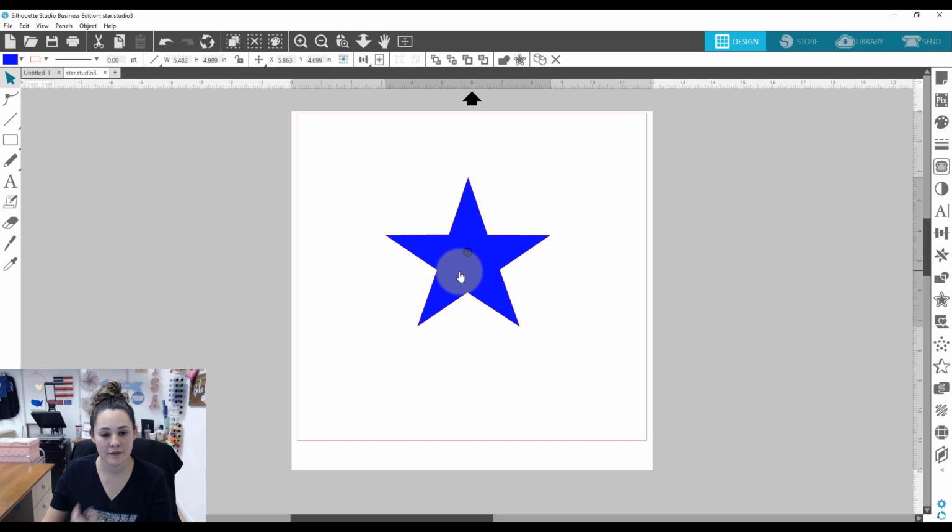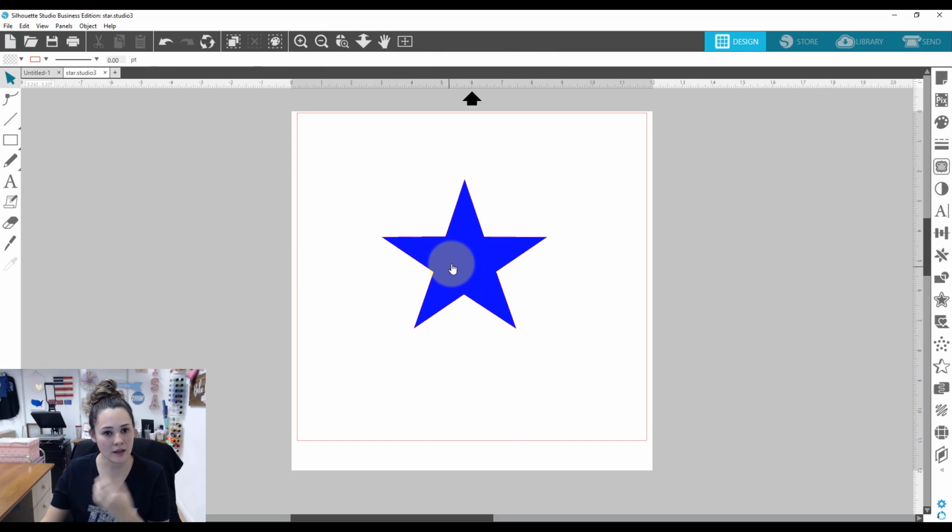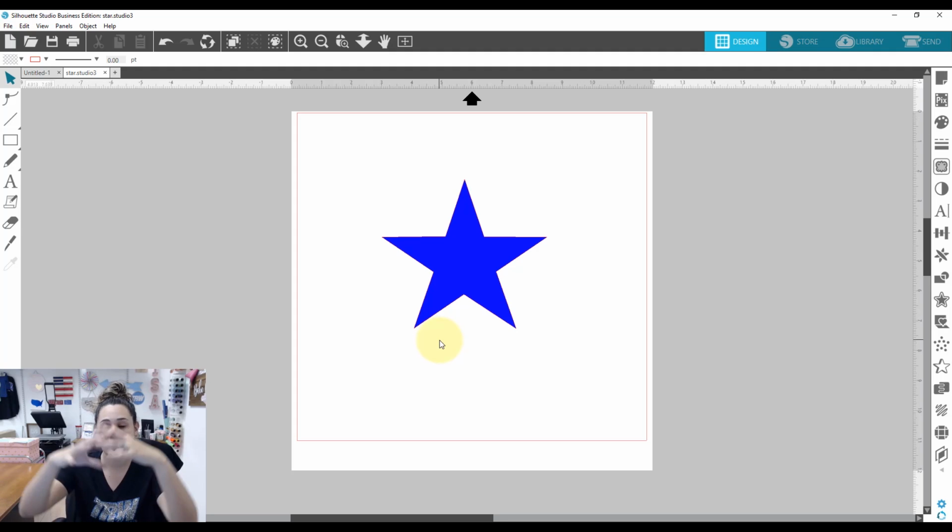So let's go ahead and start off. I have a little star here. And the way we work with a scatter is that it's basically a combination of lines and spacing between your stones. So really a scatter, you start off really close and then you get further and further away, or you scatter. So what we're going to do is we're going to start putting lines or offsets around our shape, and we're going to incrementally increase the space between the shape and the line. And then once we add rhinestones, we'll also increase the distance between our rhinestones.